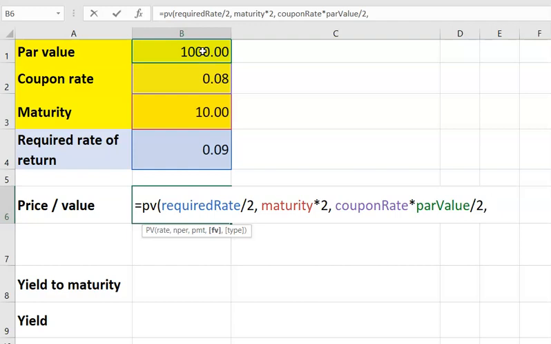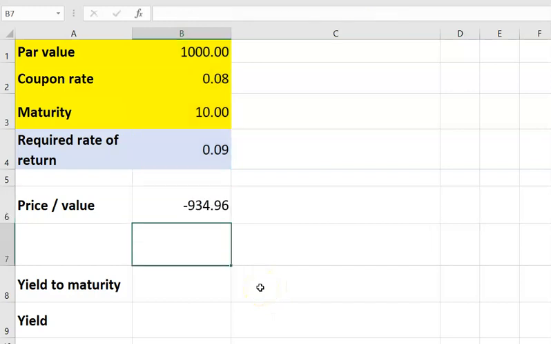And finally, my future value, which I'm trying to get next, is just my par value. And that calculates the present value of that bond. Let me go over this one more. Let me just calculate this. Now, it's a negative number, right? Because I'm willing to pay it, and I get those values.